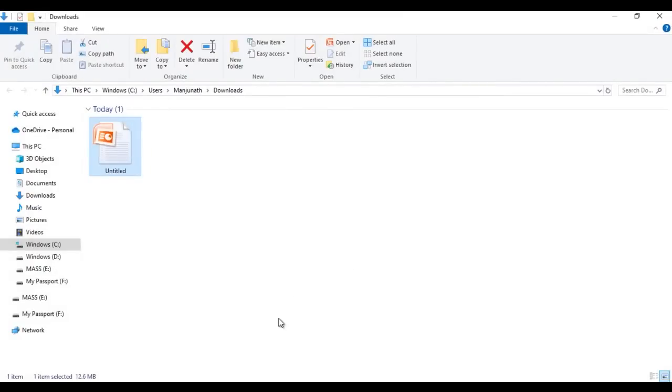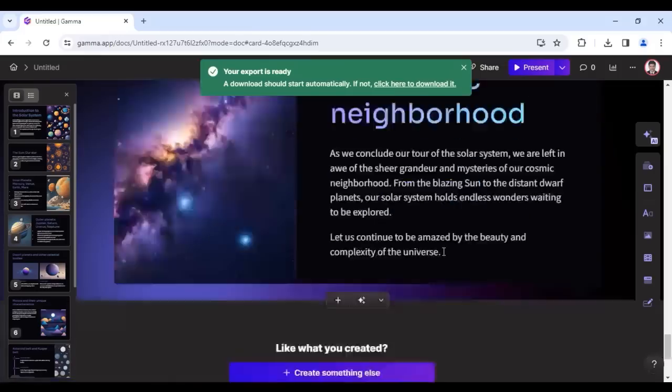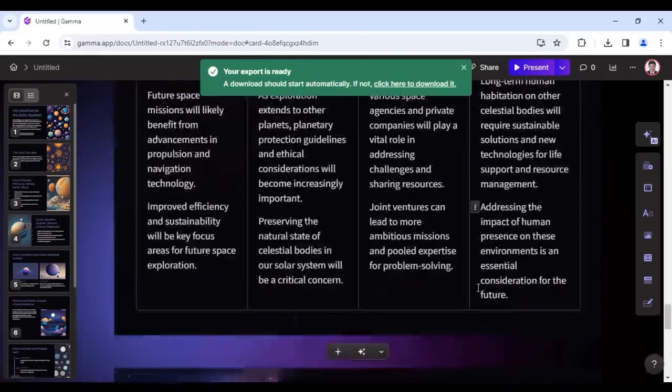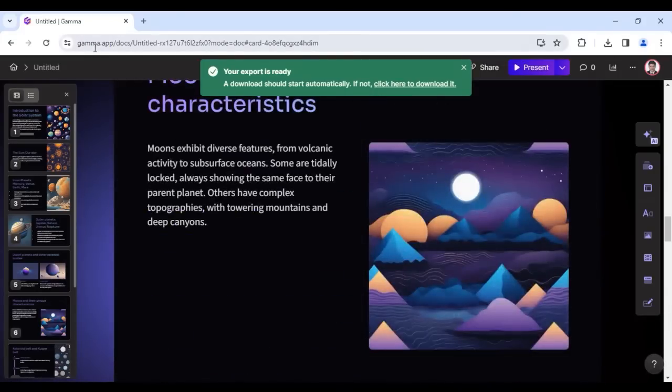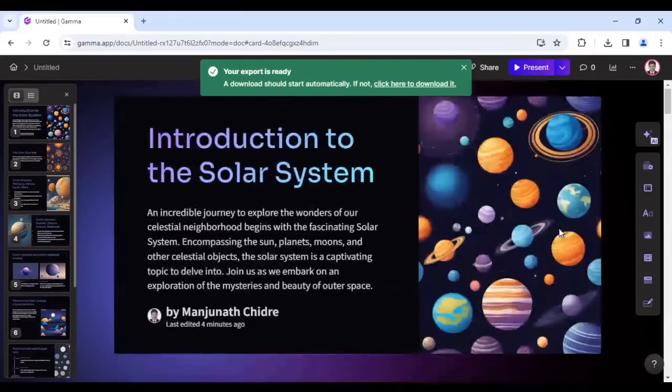So that is how you can create the PowerPoint presentation very easily, guys, right? Just in few clicks you are able to create the PowerPoint presentation with the help of Gamma.app, the AI tool. As I told, you can create documents, you can create web pages, you can do a lot of things. You just need to log in and start exploring each option, guys.